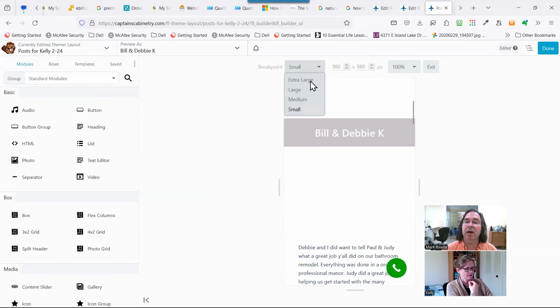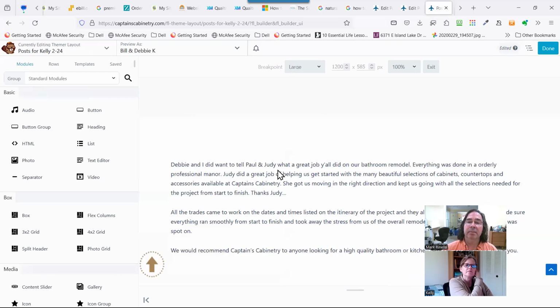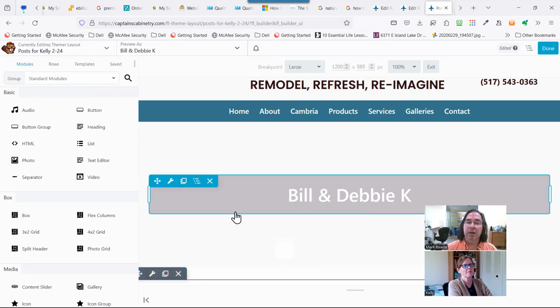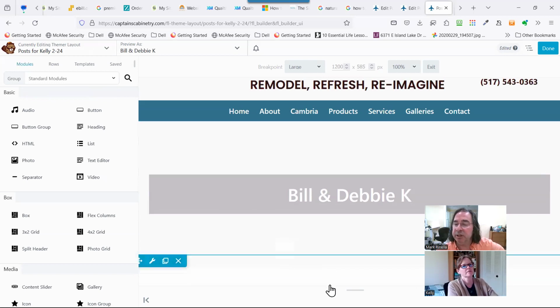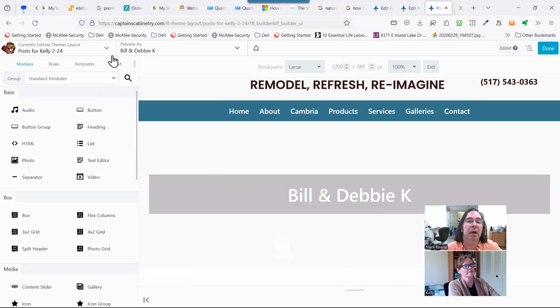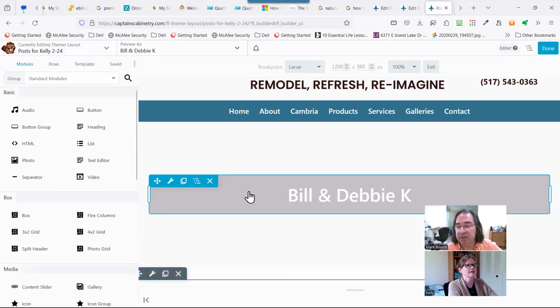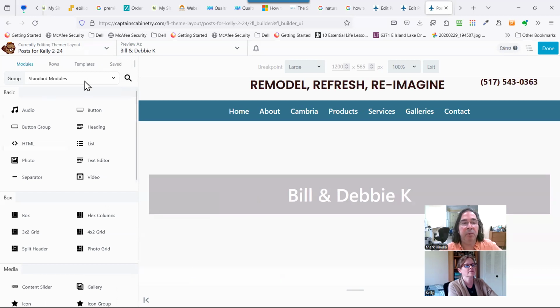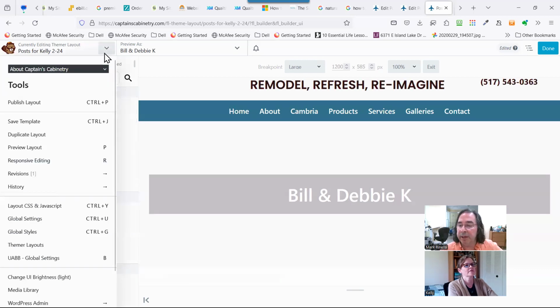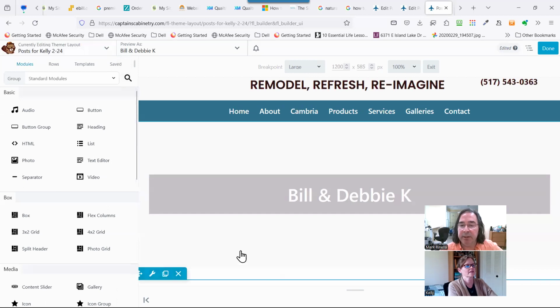But then when you go back to the larger screen, it's back larger. Where that will help you is that this applies to each page. Right now I'm showing you in the theme or layout, but on your different pages you may want to check your pages and your posts, and then you can go to the responsive editing for that page or post. That's certainly more advanced. It's not that complicated. Most people would not know where to look for it and what it does and how that works, but that is what it does.